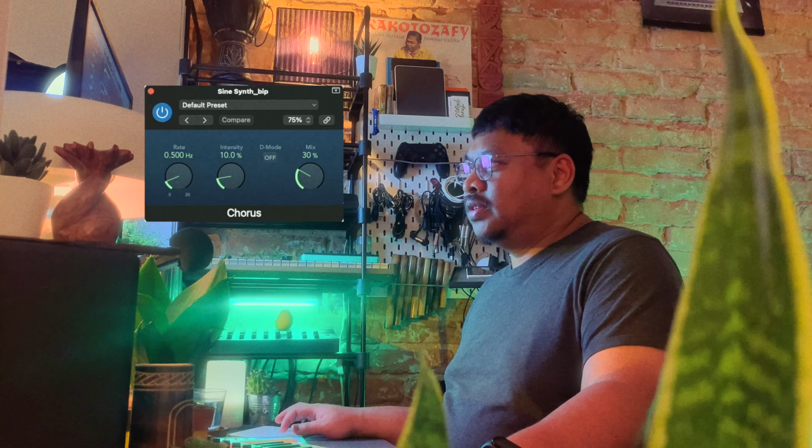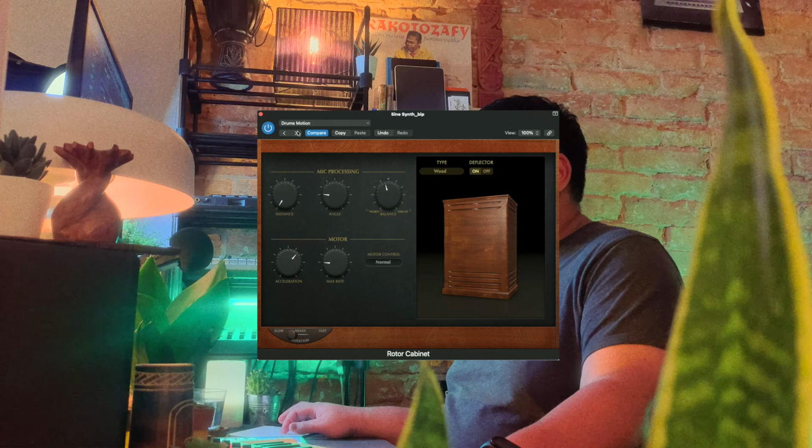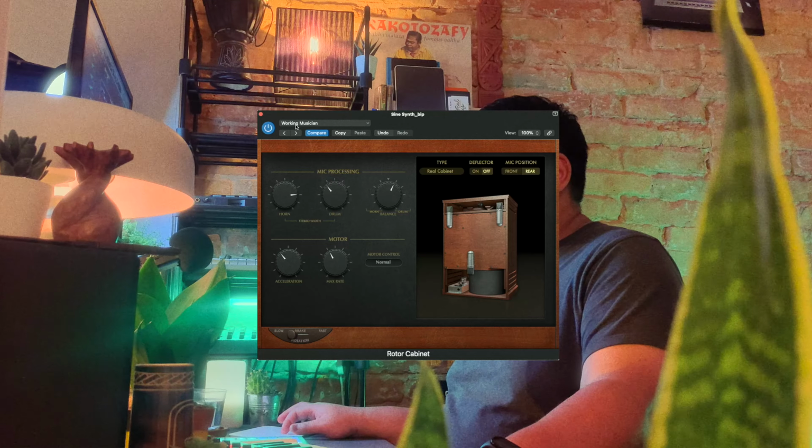Let's process this a little bit. So let's add some chords, I guess. Some rotary cabinets. And let's add a little bit of EQ on the guitar, because the low end is very audible.